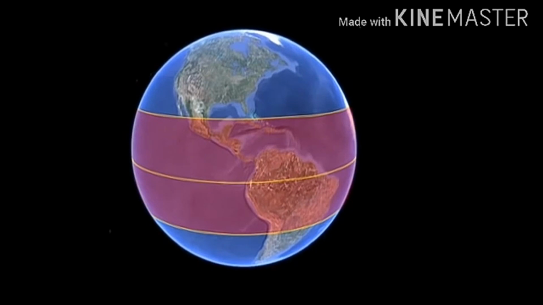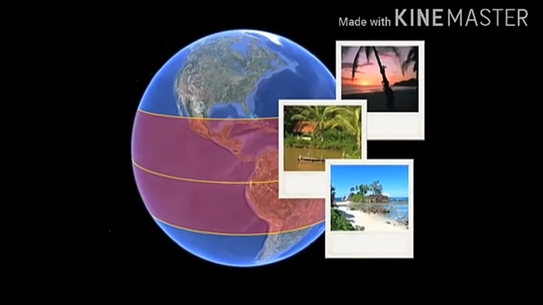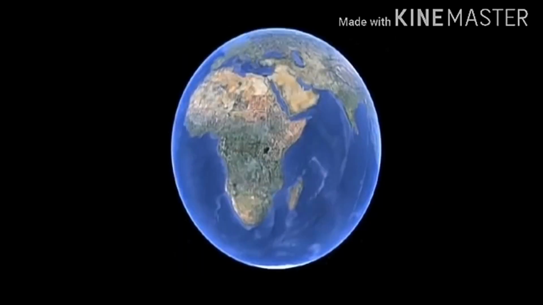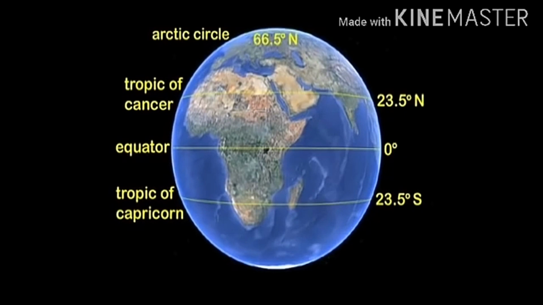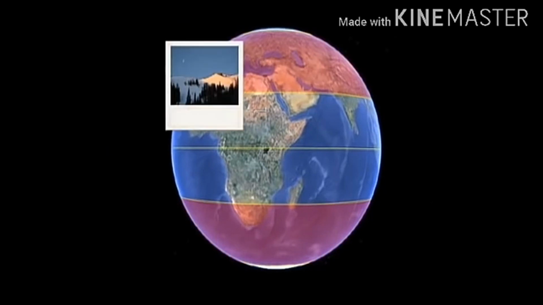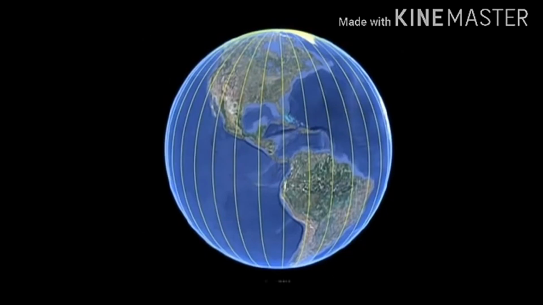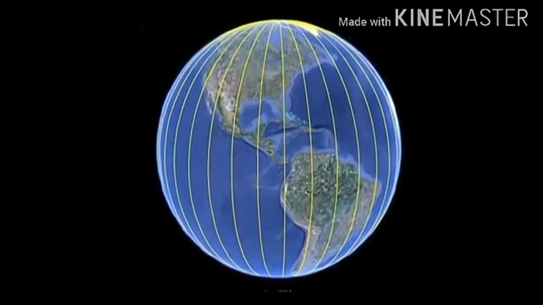So these areas, they experience rainy and dry seasons. These areas are in the tropics, yes, like Nigeria is in the tropics. So you have rainy season, you have dry season. But now you have Tropic of Capricorn and Tropic of Cancer. So all these areas that are in the south and northern parts of the earth experience 4 seasons: autumn, winter, spring, and summer.